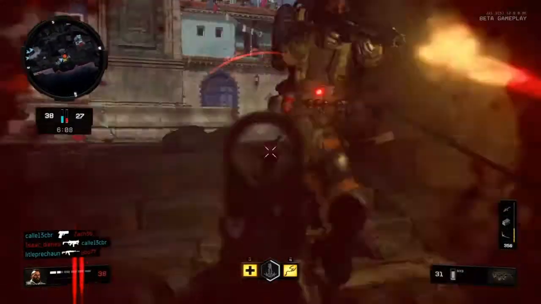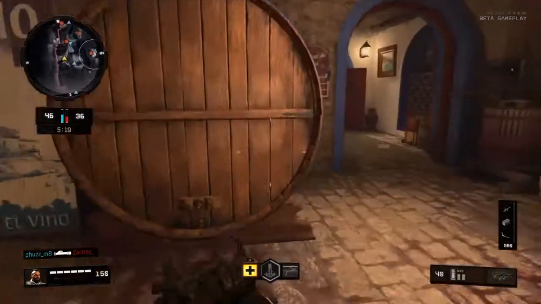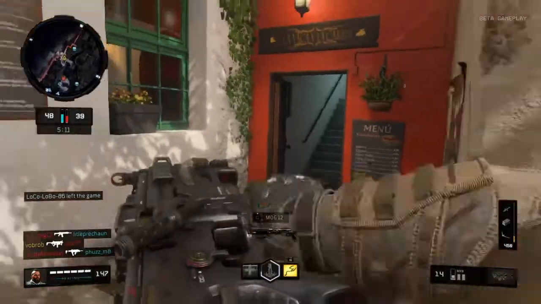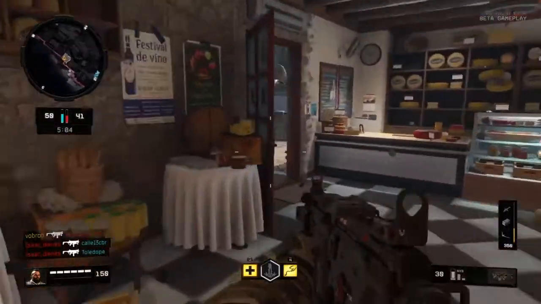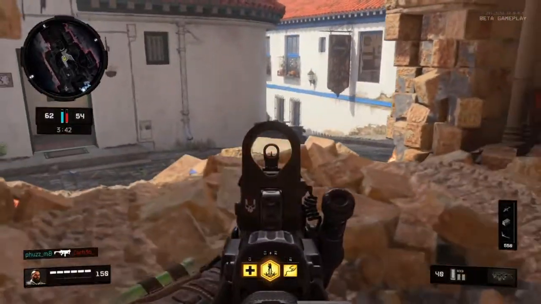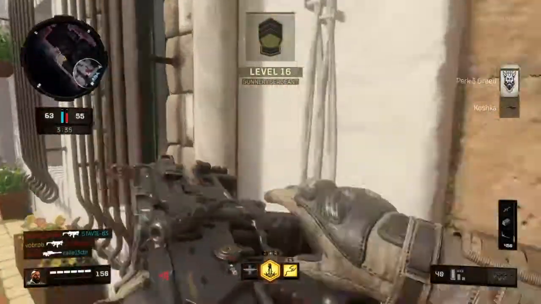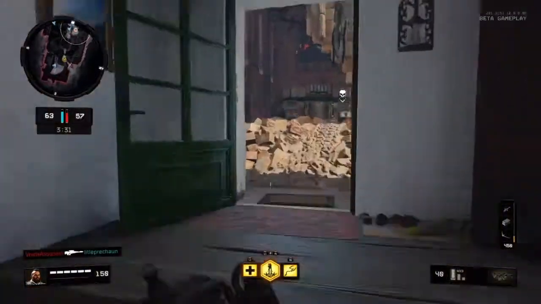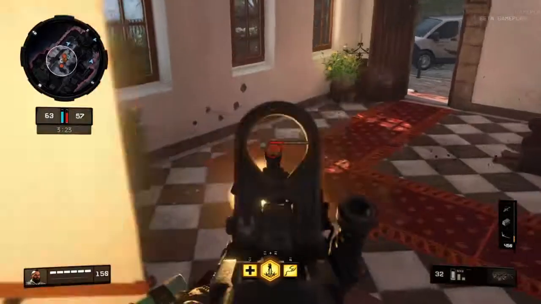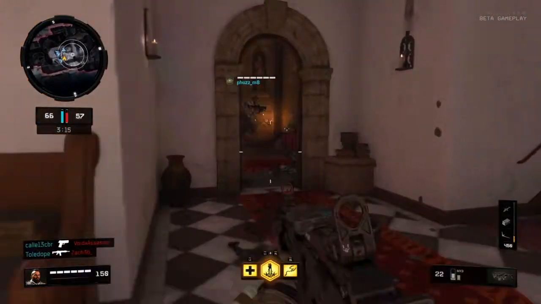Go, okay, teammate. Oh, I almost had that guy. I had that guy. Oh god. Well, I got killed by a pistol. Okay. Where is everybody? I had one of them. Oh god. Okay. I'm on a 1 KD right now. Oh, thank you, mate. Don't be complacent. Finish the mission.